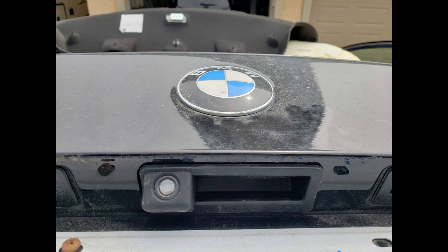If you guys consider doing this, it's a bit of work. Leave yourself at least a couple hours to get this all installed. And if you're thinking about doing it, buy it with the head unit. Because once you have that whole dash torn apart anyway, you pull those cables in. Even if you don't get to the rest of the install and do it in two parts like I did, it's nice to get those coax cables pulled in to behind the left kick panel in the passenger footwell. That way you're not having to reopen all that back up again and make those connections. So yeah, well worth getting for the price.